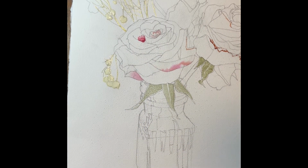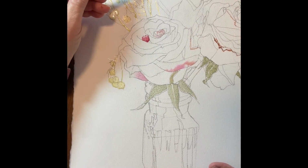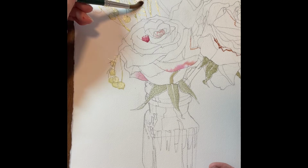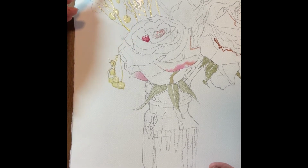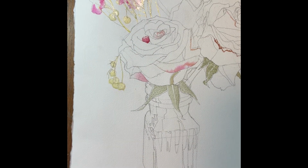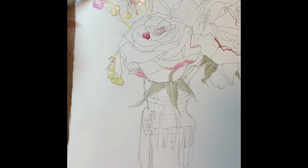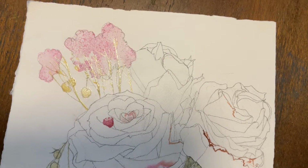Now I'm sorry my camera went off the paper a little bit on this one, but I'm glad that it went off on this and not something important. I'm wetting in that whole baby's breath area just with water. And then I'm going to drop in some of my alizarin crimson here and there. Not necessarily painting the entire thing with the alizarin crimson, just dropping in some of the color and then throwing on some salt. That way it's going to look as if there are some areas that are going to remain white and will shadow in and form those little individual flowers later.